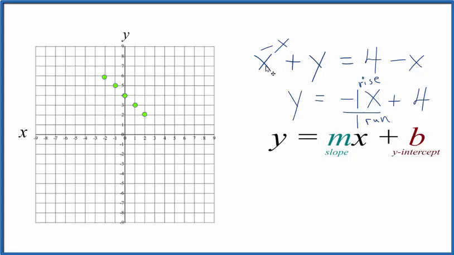We've successfully graphed x plus y equals 4, or y equals negative x plus 4. Let's draw a line through these points, then add arrows to show it goes to infinity. That's the line for x plus y equals 4. If you used a table of values, you'd get the same line.